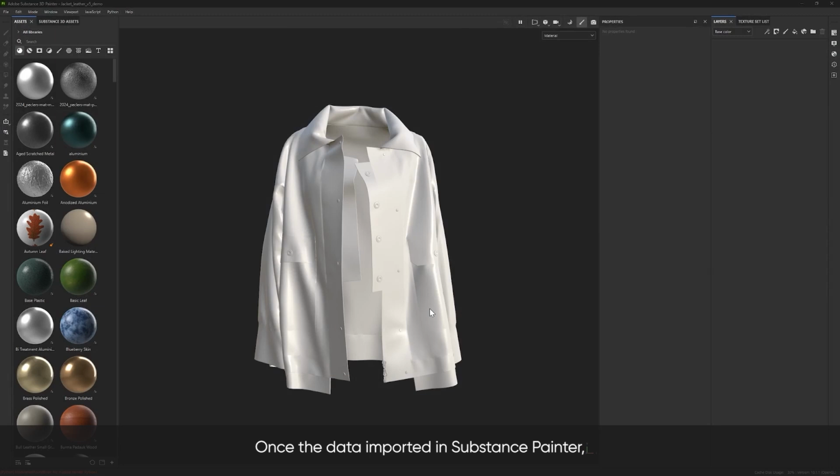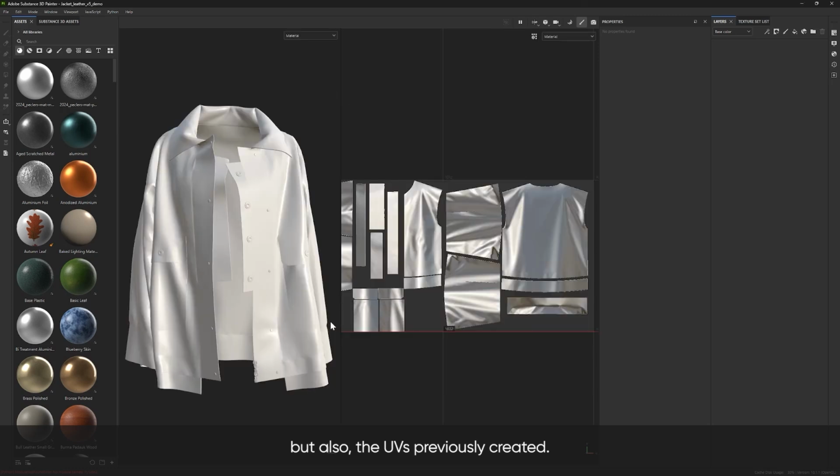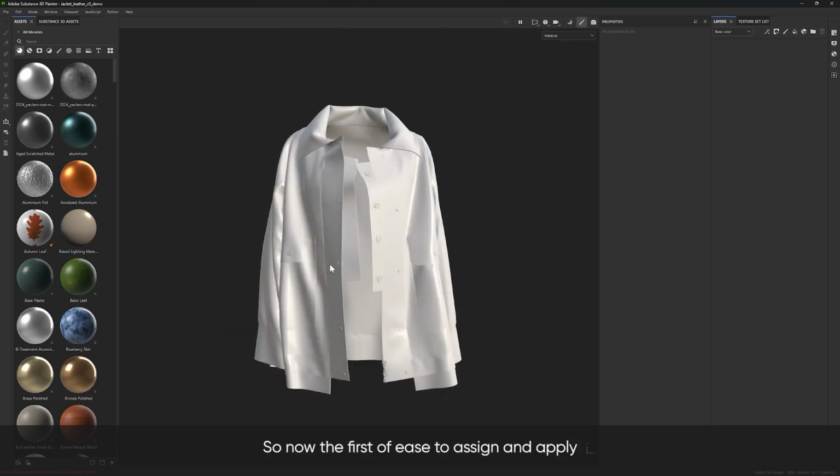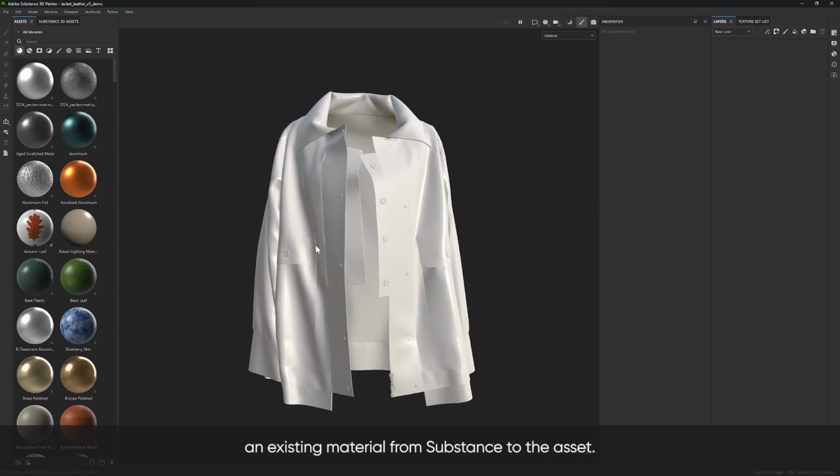Once the data is imported in Substance Painter, you have the possibility, of course, to visualize the 3D mesh, but also the UVs previously created. Now the first step is to assign and apply an existing material from Substance 3D Assets. For that, we have developed directly in Substance Painter a bridge to the Substance 3D Assets website.